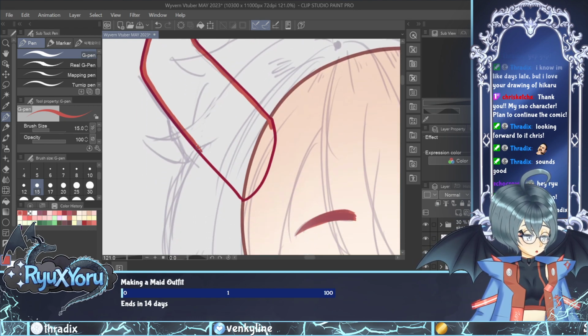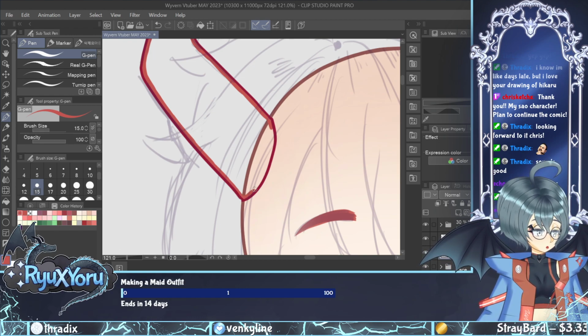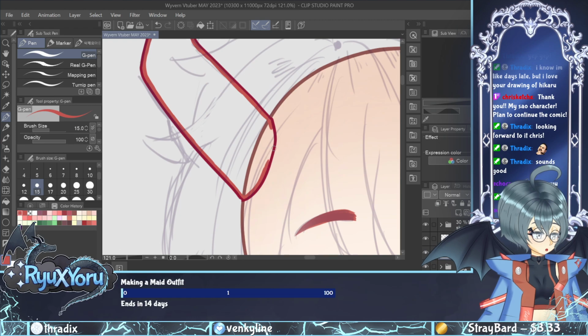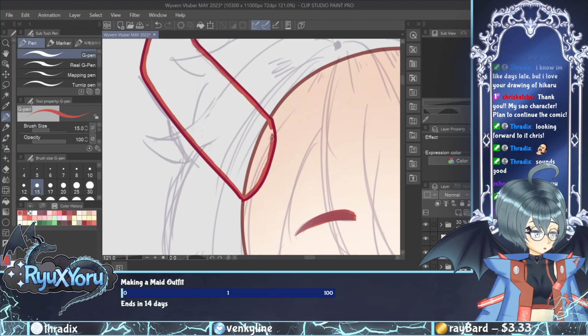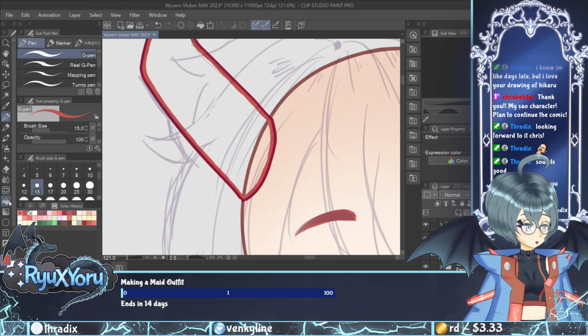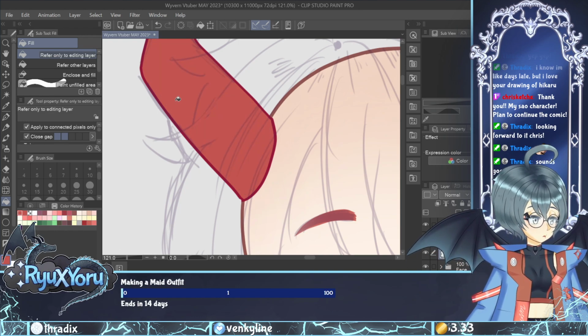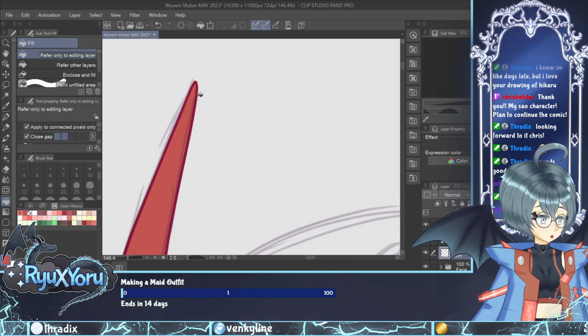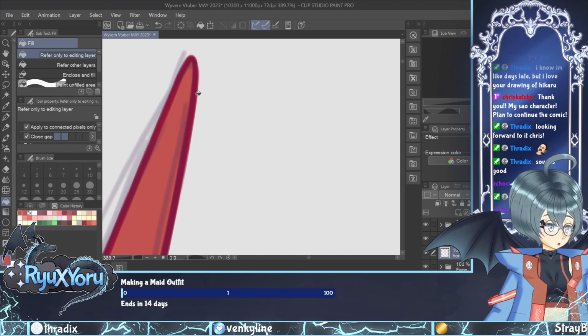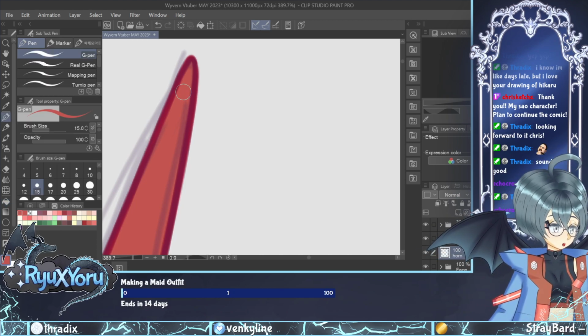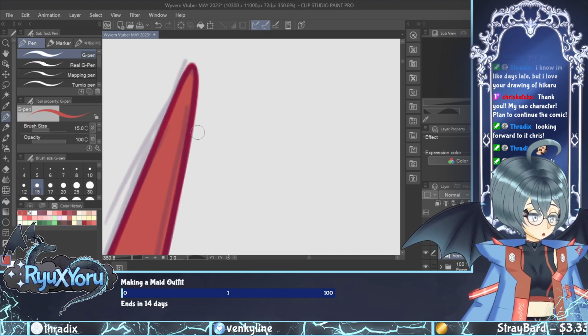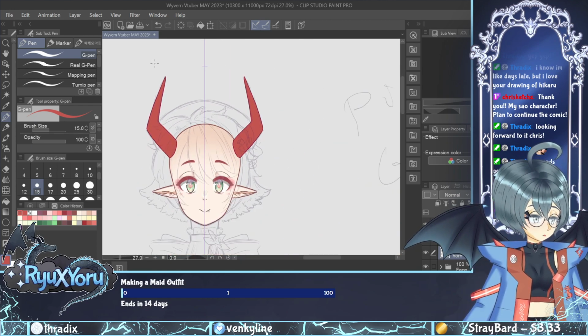Alright, almost done here. Nice little paint bucket for our troubles. Making sure everything's squared away, because I'm always paranoid that something didn't color correctly.